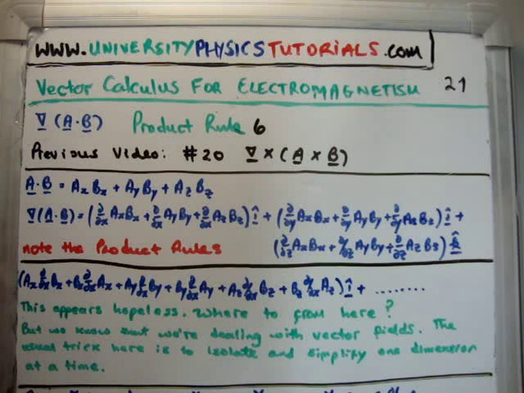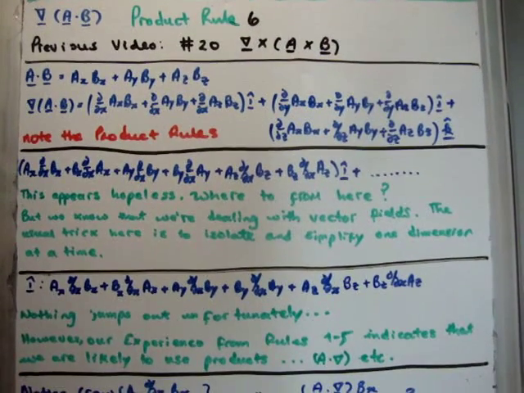Now, the point here is that we are dealing with a vector field and the usual trick here is to isolate and simplify a single dimension at a time because then if you add the k-hat and j-hat dimensions you just go from one dimension to three and they will give you the same answers. So what we've written here so far seems pointless, seems hopeless. Like, how are we going to progress from here? But the point, like I said, is you look at your single dimension and you are guaranteed, I'm telling you, you are guaranteed to find something which will help you.